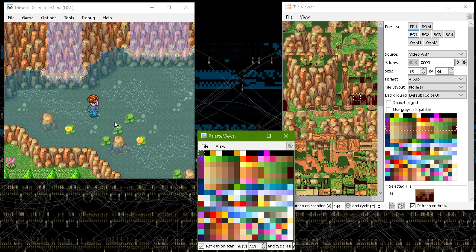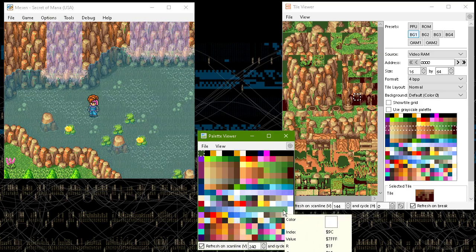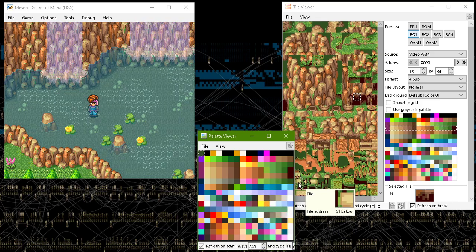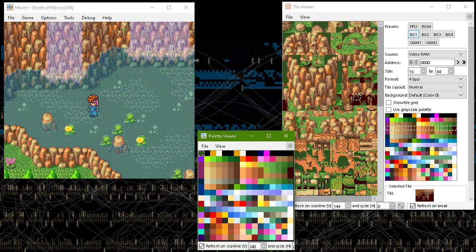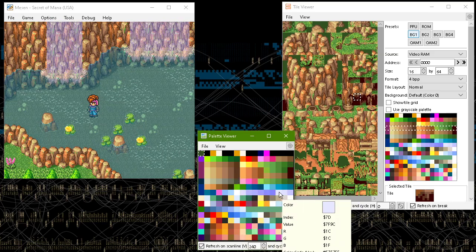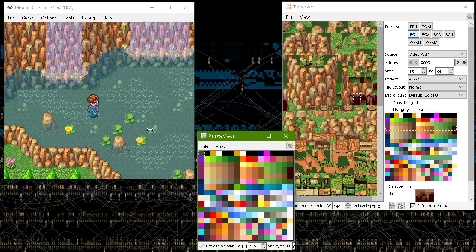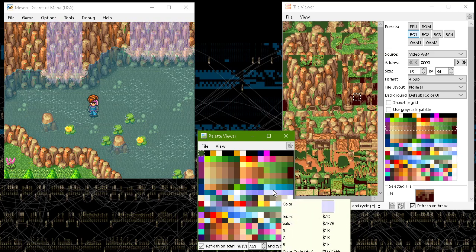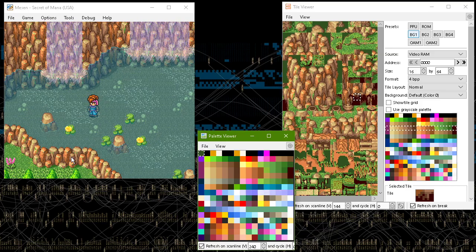I should probably make a video about Secret of Mana specifically because it's got a very interesting rendering technique, but I'll talk about that in a later video, I think. What I'm showing here is just you have this layer of waterfall, which has a palette cycling animation. I guess this is just 8 colors. And then you have the twinkling of the water, which is like another 5 color animation. So this is doing palette cycling effects.